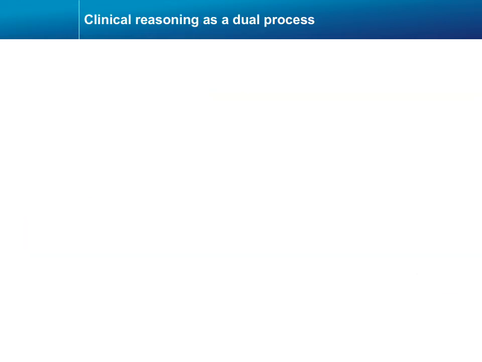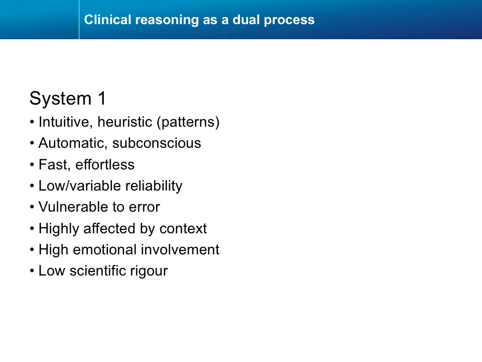So the human brain has 2 systems that drive problem solving and decision making, and this is decades of research in cognitive psychology, also supported by functional MRI imaging. Humans have an intuitive, pattern recognizing way of thinking and decision making. This is called System 1 or sometimes Type 1 thinking. It's automatic, it's subconscious, it's thinking without thinking.